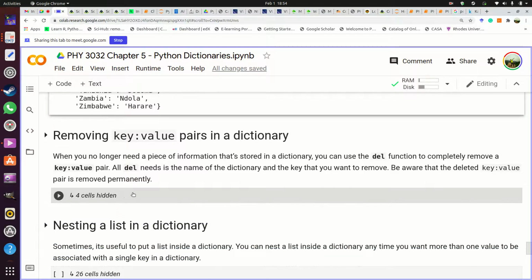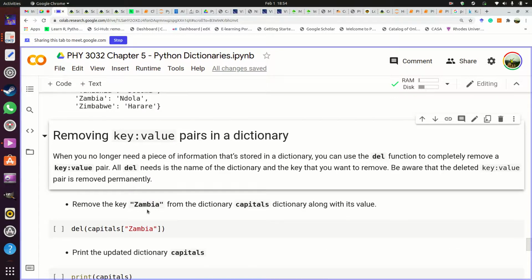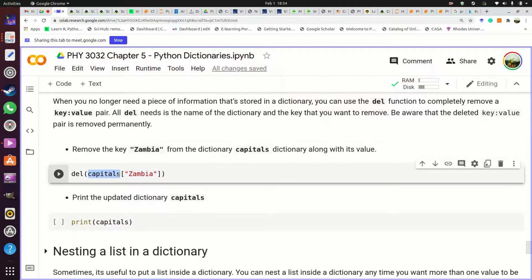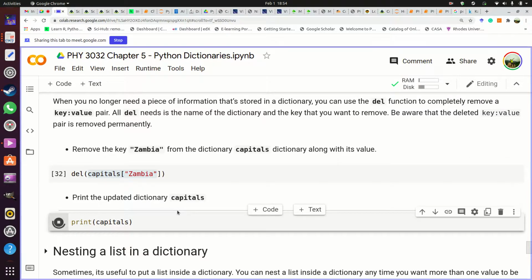You are also allowed to remove a key and a value associated with that key. For example, here, since I'm not happy that Ndola is the capital of Zambia, I'll say delete capitals Zambia. When I do this using the delete function like that, then I print out capitals.